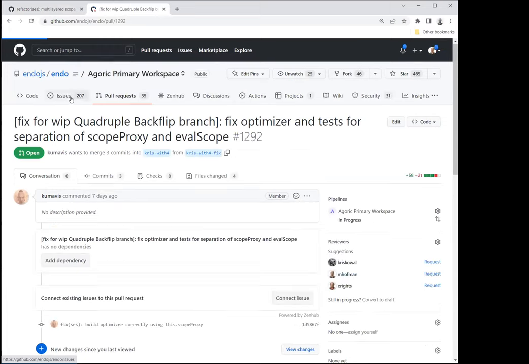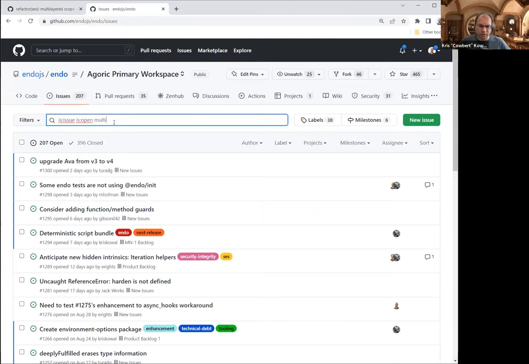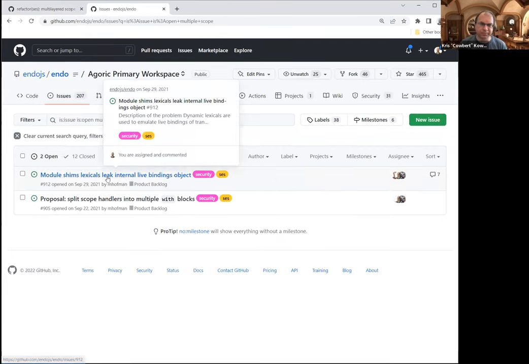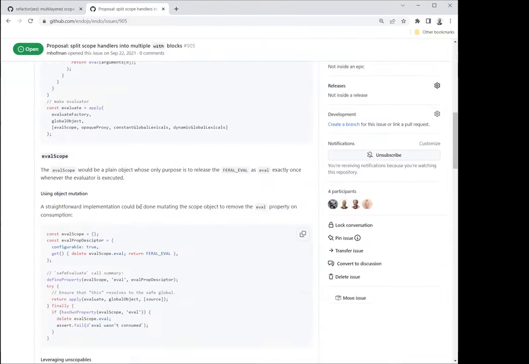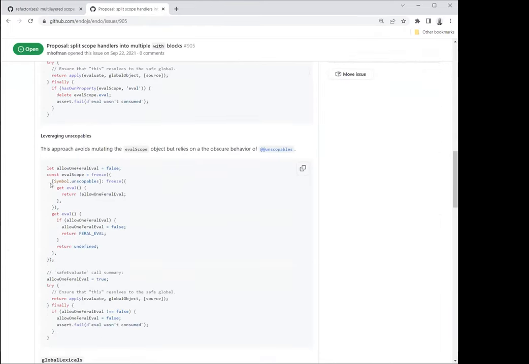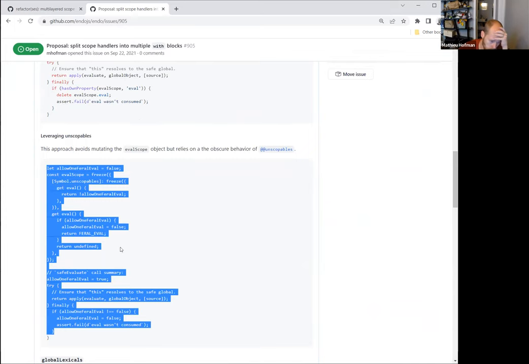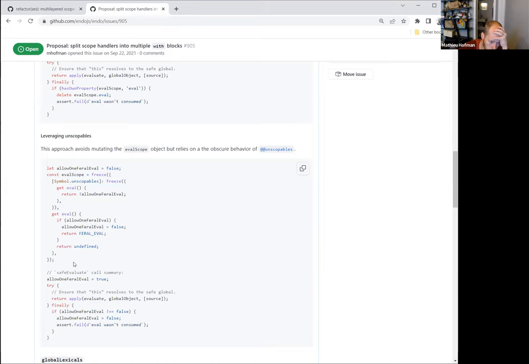I hear you. Technically, we do still pass through the eval scope for every property access. It's just that it's devoid of properties. Well, it's devoid of properties in the code we were looking at, but if we're using unscopables instead, it's no longer devoid of properties, right? So my initial suggestion was still using getters. Oh, you still have to have the getter in order to do the deletion. That's less attractive. That doesn't actually solve it. No, it doesn't. Okay. I wasn't leaving it in place. I was also using a getter.